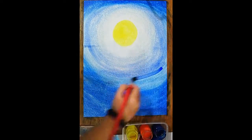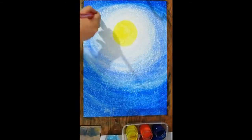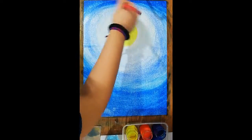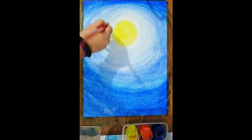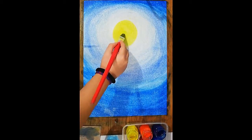So now, before we switch, we are going to blend the edge where ultramarine and Prussian blue meet, and we're going to try and blend the edges, any rough edges that we see, any stark transition from the two colors. And now we're cleaning our brush in the same manner by wetting it to loosen and cleaning it on the sponge.